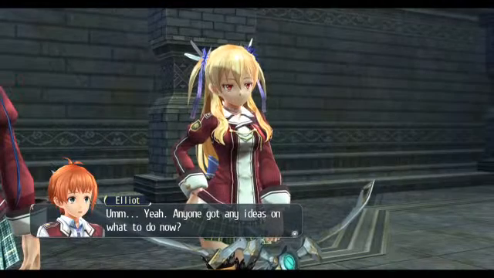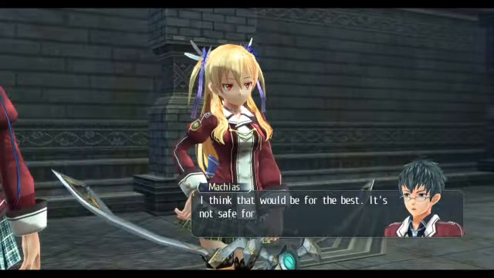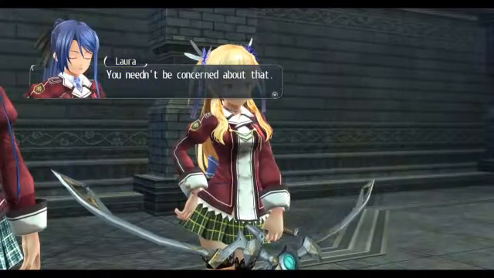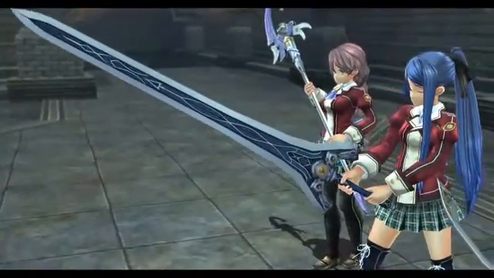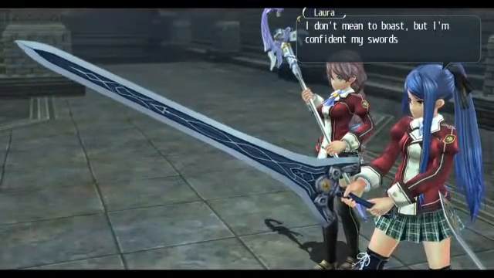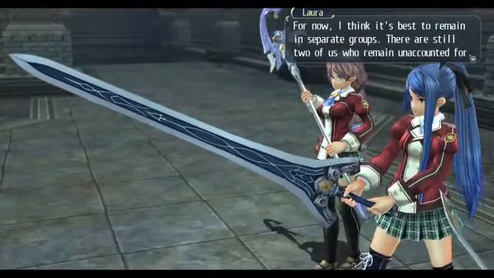Yeah. Anyone got any ideas on what to do now? We've all run into each other wandering around. How about we stick together? I think that would be for the best. It's not safe for a group of girls to travel alone. You may require protection. You needn't be concerned about that. I beg your pardon? I don't mean to boast, but I'm confident my swordsmanship will be more than sufficient to protect us. For now, I think it's best to remain in separate groups.